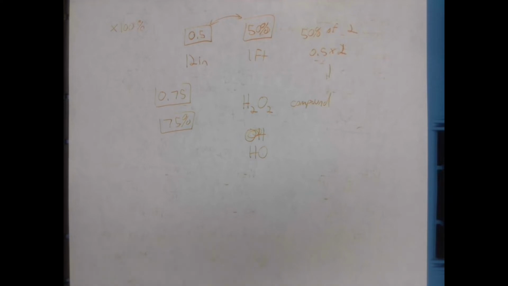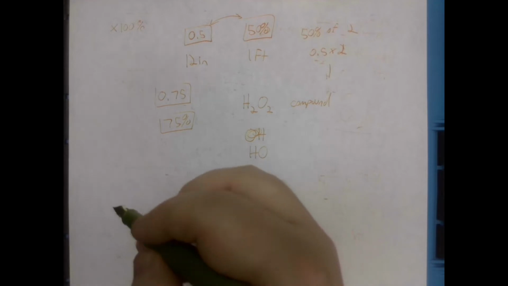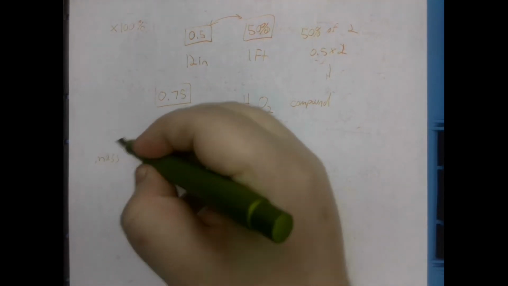Oftentimes, whenever we're trying to study new chemicals, how do y'all think we make new drugs and stuff? How do you think we know what the formula of things are? Do you think we just take a microscope and zoom in and look at all the atoms and count them? In extreme cases, we can do X-ray diffraction. If it's a crystal that's highly ordered, we can basically get the arrangement of atoms and do some very advanced calculations. But mostly what we do is we take the chemical and we put it in something known as a mass spectrometer.